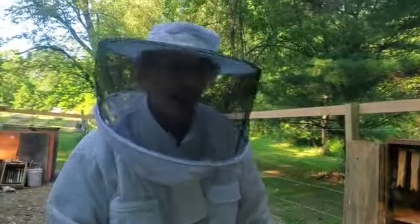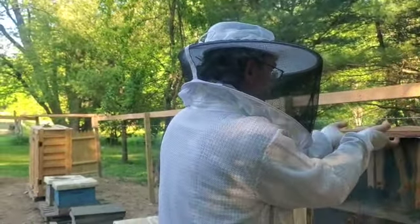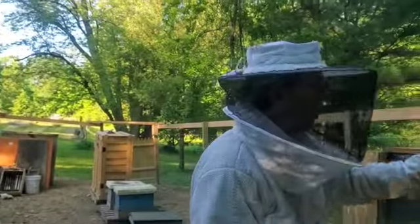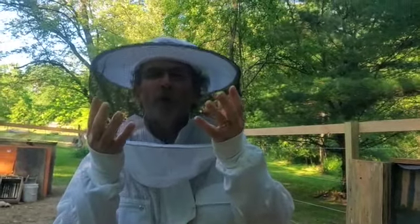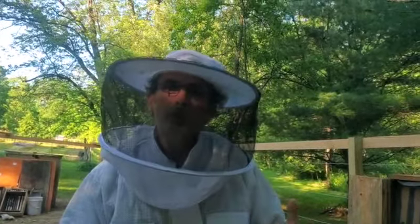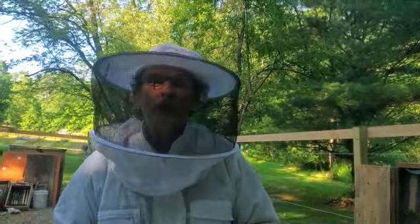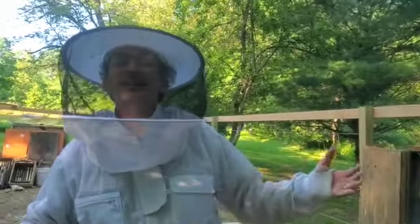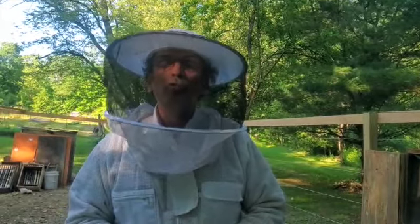When a bear visits a hive, what do they like to eat? You'd think that they'd be going for the honey. And they do like the honey. They love the honey. But you know what else they like? They like the bees. It's the brood. So it's like the bee eggs as the eggs are turning into larvae. So the bear will sit there and scoop out the bee larva and just eat the bee larva as well as the honey. Dinner and dessert. It's like his caviar. So that's why the queen has to lay more eggs to compensate for as much as she possibly can.